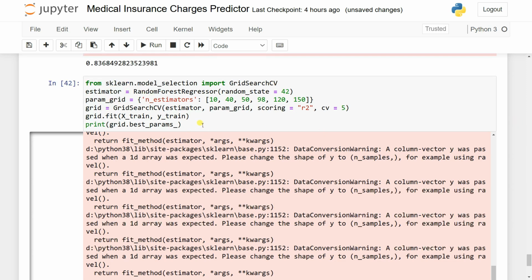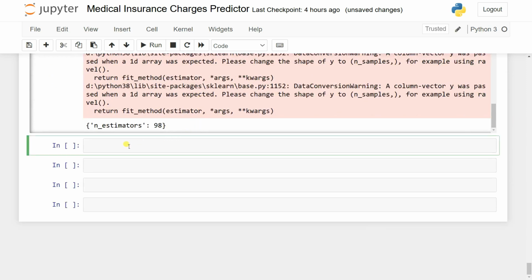So what I can do now is initialize our random forest, and then give it the random state, which is our 42, and the number of estimators, which is 98.